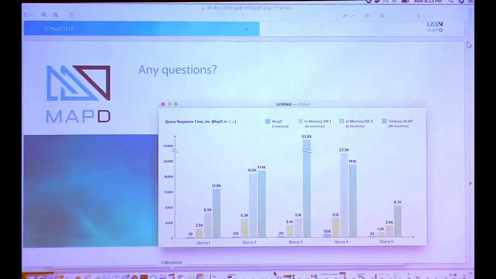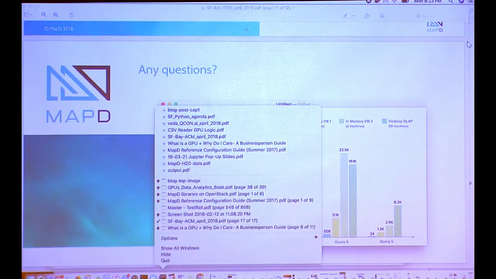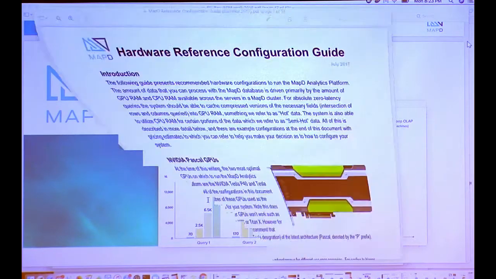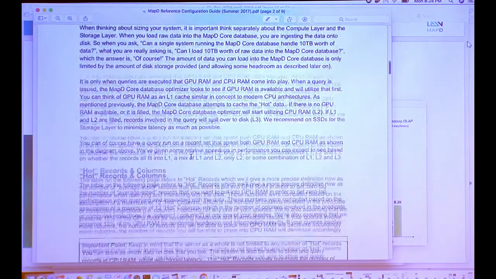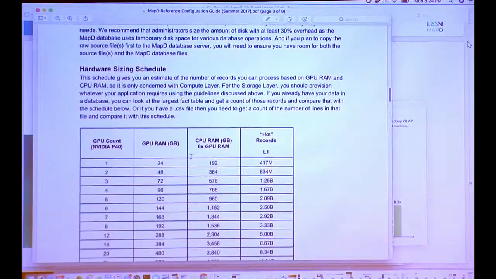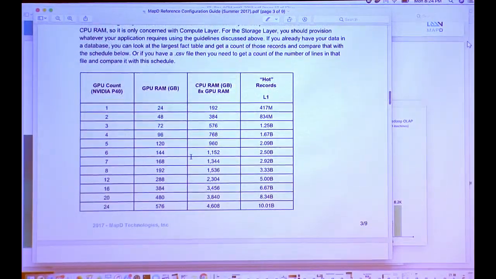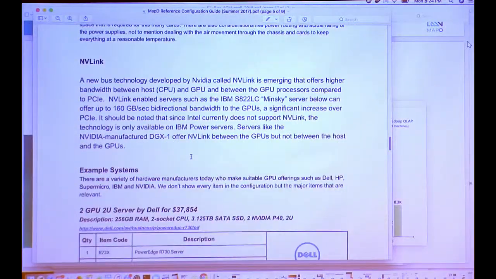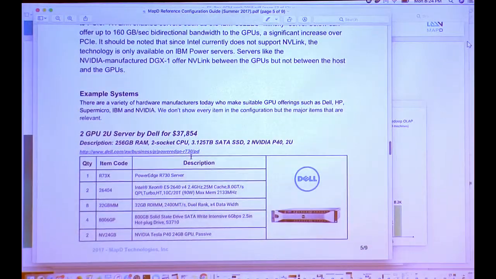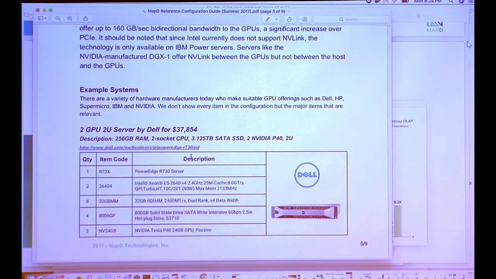And if you send me an email, I'll be happy to share some details. There's a reference configuration guide where we talk about our DGX configuration, so there are plenty of guidelines on what exactly you can get depending on your price.